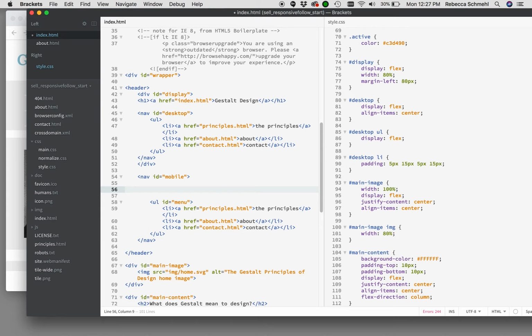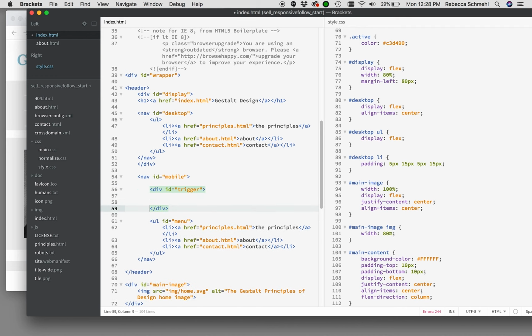It doesn't just come in on its own, you've got to actually add it in, and it's an SVG that we already have created, that I gave to you in the images that you downloaded. So hopefully you set up those files right and this already exists. So we're going to create a div here, and we're going to give it an ID of trigger, because that's going to be our hamburger trigger button. Then within it we're going to pull that SVG in.